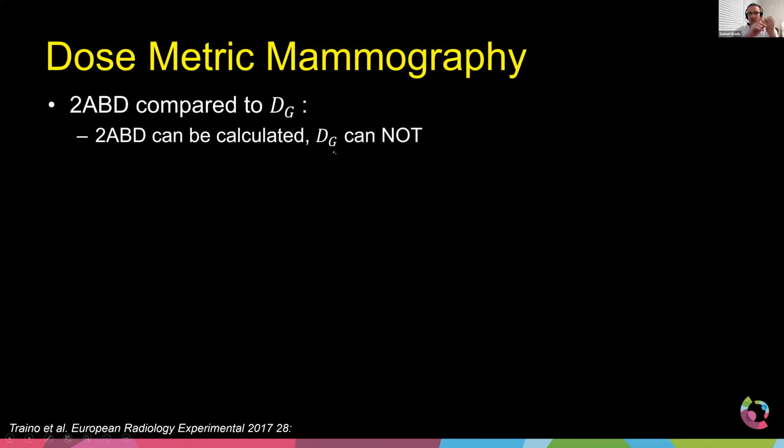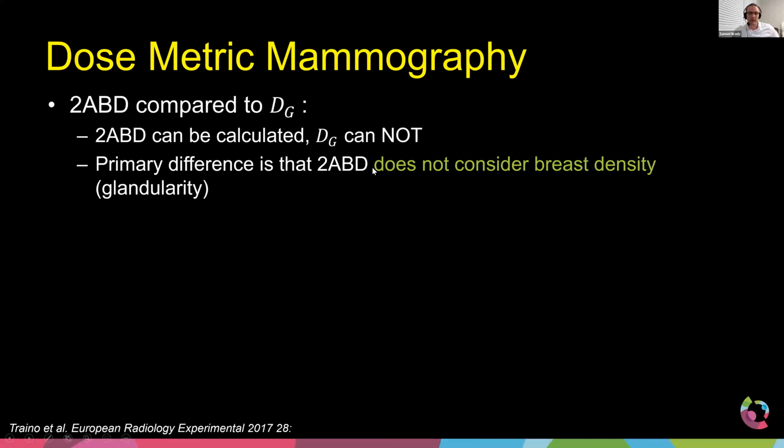We still need to make a bunch of assumptions, and we still need all those lookup tables to calculate mean glandular dose. So it's not that efficient. So if we have a lady come in to get her mammogram, she gets the image, we could then, from the metadata, from the DICOM data, calculate the average dose of the breast. If you want to do the mean glandular dose calculation, you have to use the values from the machine and look up a bunch of correction values, the g, c, s, and if it's digital breast tomosynthesis, you need to look up the T. So it's not very efficient doing it that way.